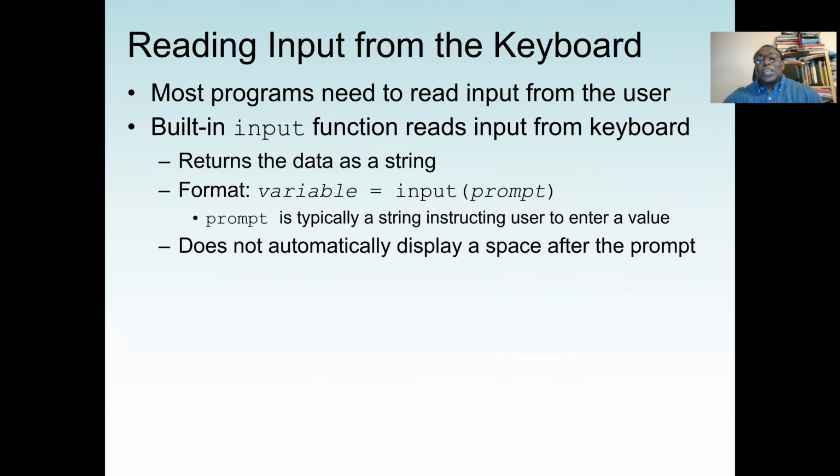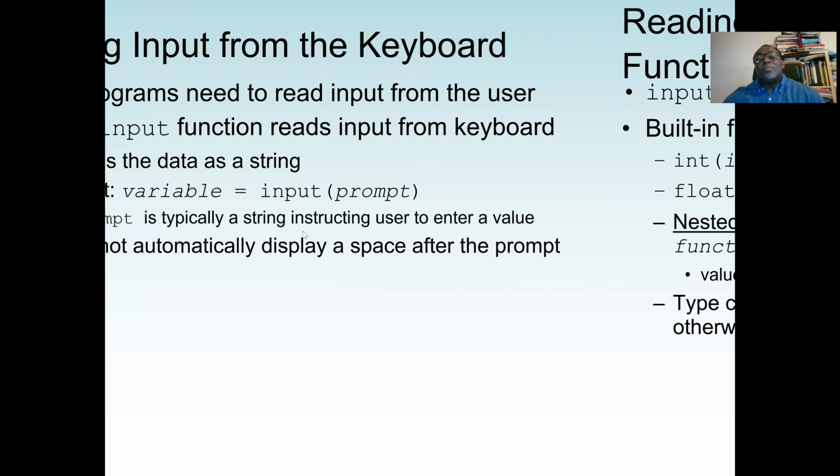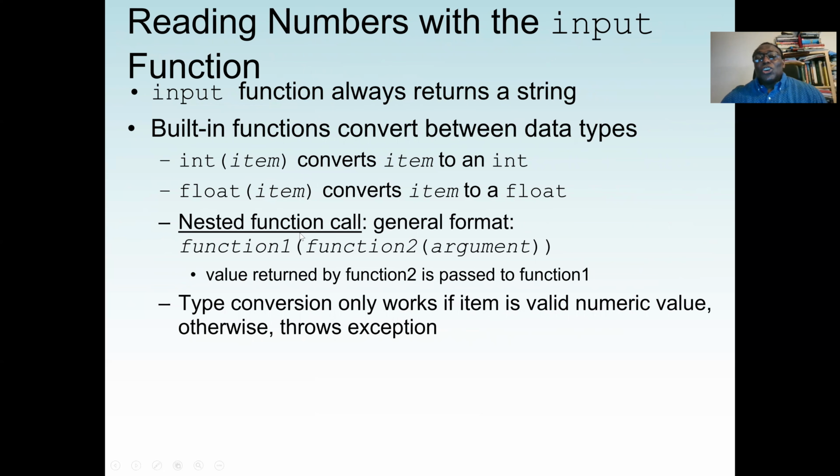Now, reading input from a keyboard, we always use a function named input. Input is a built-in function in the Python library. An example is given here: input, whatever I want to explain, and when the user enters the input, it will go to the variable. The input function always returns a string. So anytime we enter a value with the input function, the data type will be string. Sometimes, if we are going to do calculations, we have to convert it into either int or float.